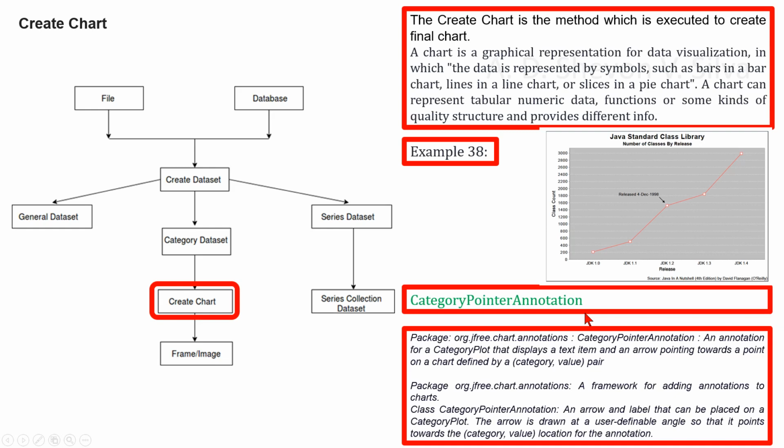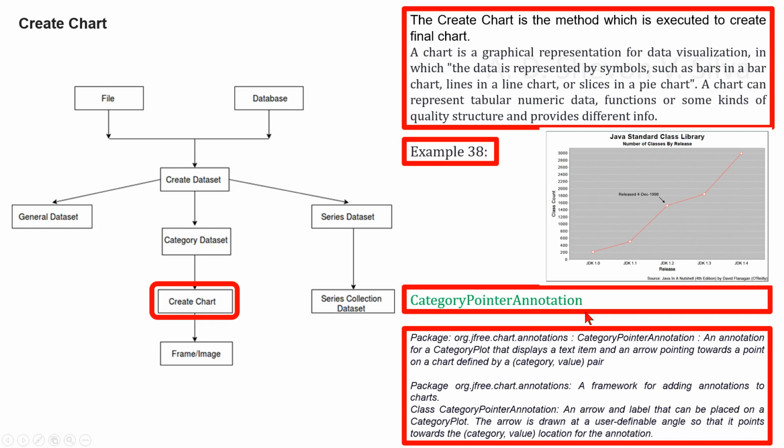CategoryPointerAnnotation in package org.jfree.chart.annotations. An annotation for a category plot that displays a text item and an arrow pointing towards a point on a chart defined by the category value pair. Package org.jfree.chart.annotations: a framework for adding annotations to charts.